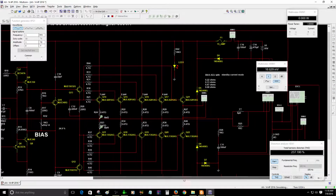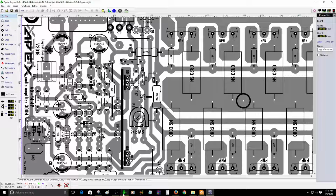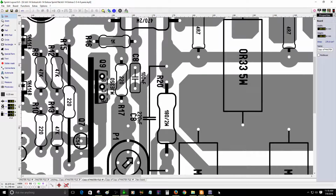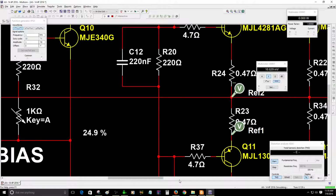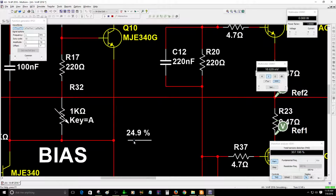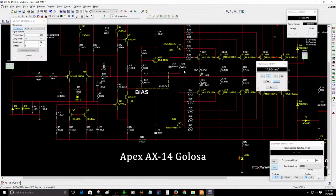Okay, you can see after I change the R20, this one here, the value of the bias moved a little bit. So I need to adjust the bias one more time. I'm going to do it right now. I need to have 15 millivolts. All right, give me a second, guys. I need to change this. Okay, that's fine. 14.9 is fine. It does not need to be perfect. 14.9. All right, so now we change that to 220 like I had before.